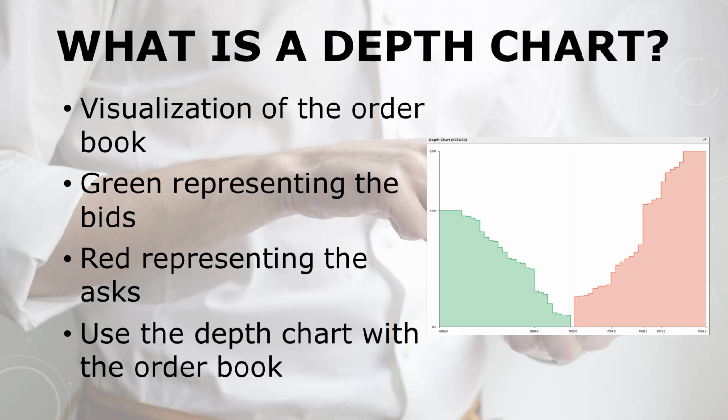If you compare buy and sell orders, you can visualize whether the price will most likely go up or down. Generally, if buy orders outweigh sell orders, the price may increase. However, order books can be deceiving, so use depth charts as a reference to get an idea. Here's an example of a depth chart.